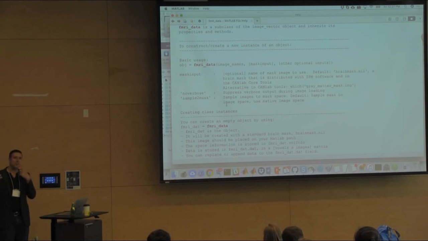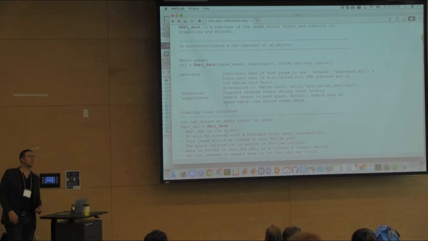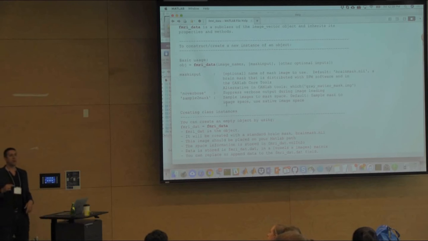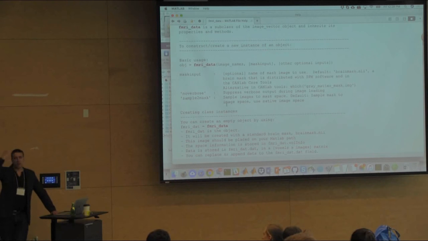So it's got methods for resampling the space of images. So I say, I want to take this atlas, I want to resample it to this 2x2x2 mask, or I want to resample it to my data space, or I want to take the data and resample it to the mask space and upsample it, etc. So that you end up with these lists of voxels that match up. And that's one of those things for many data scientists who might have super awesome methods, but they don't want to go and figure out how XYZ coordinates match up across different atlases.